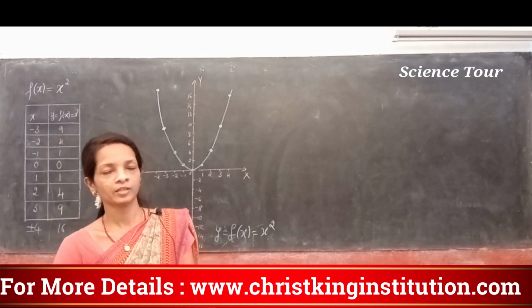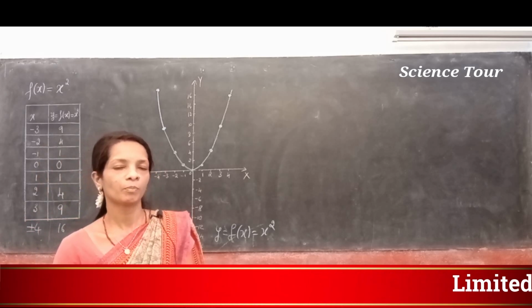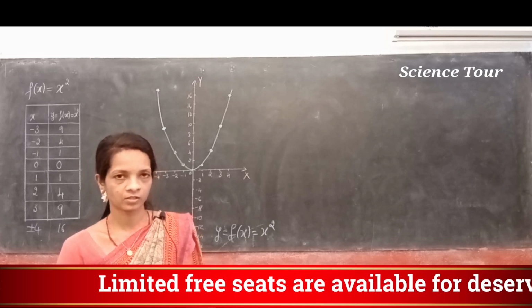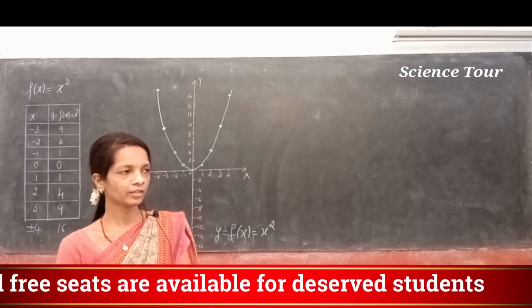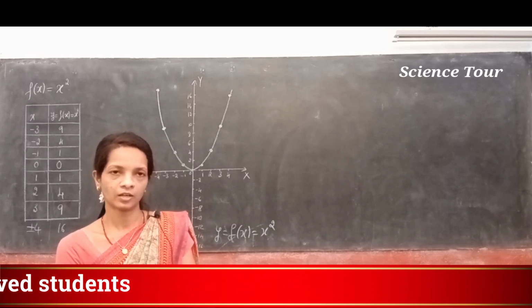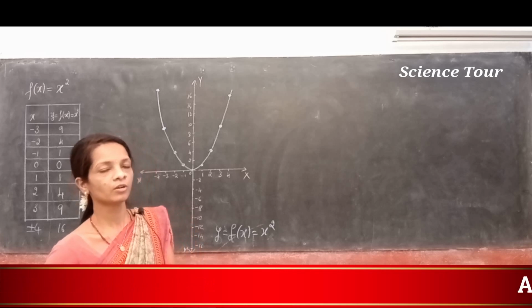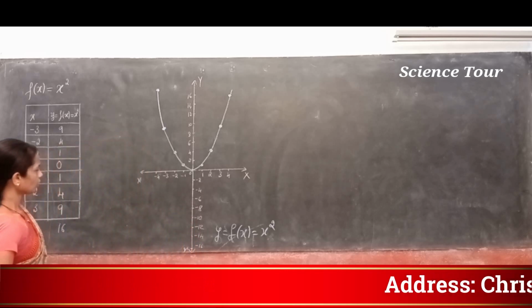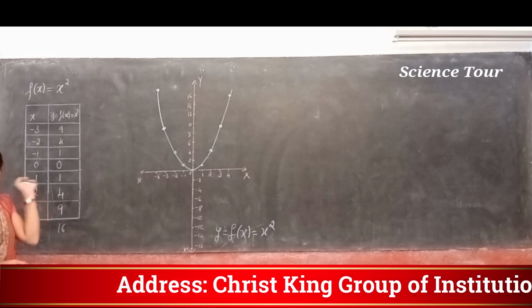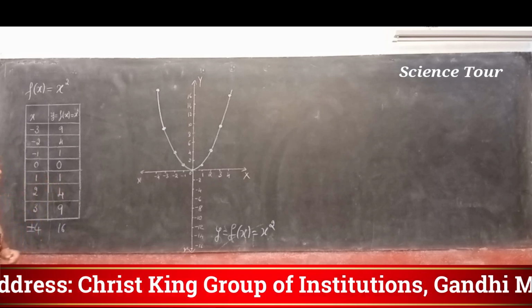What is the domain? Domain means you have to collect all possible values of x. You have to write all possible values of x, that gives you the domain. And range means what are all possible values of y we can take, that gives you the range of the function. To write a domain and range, you just observe the table, then you will get an idea what the domain and what the range will be.